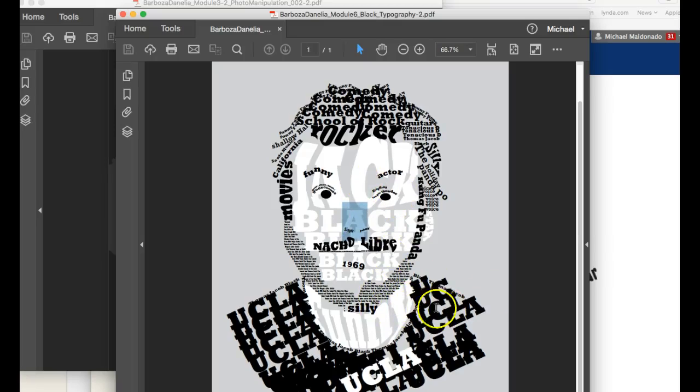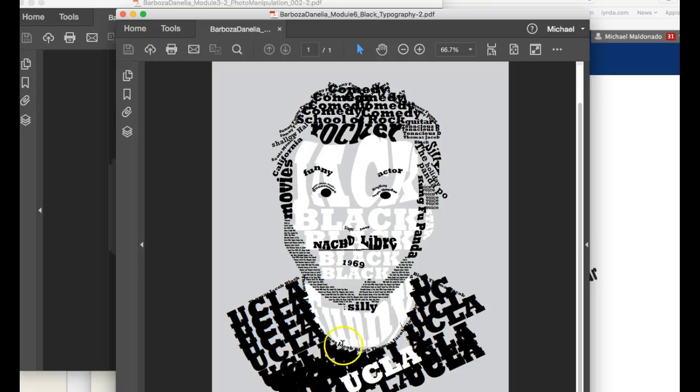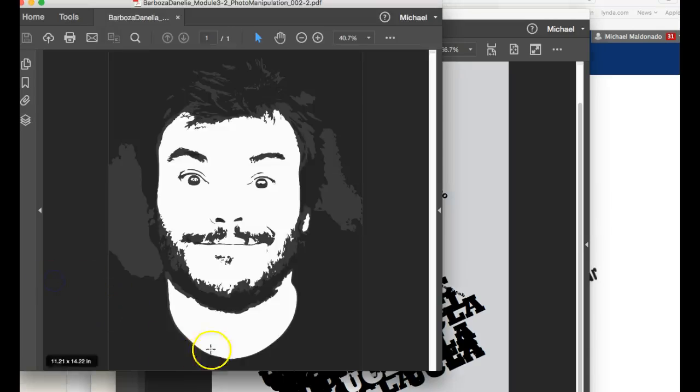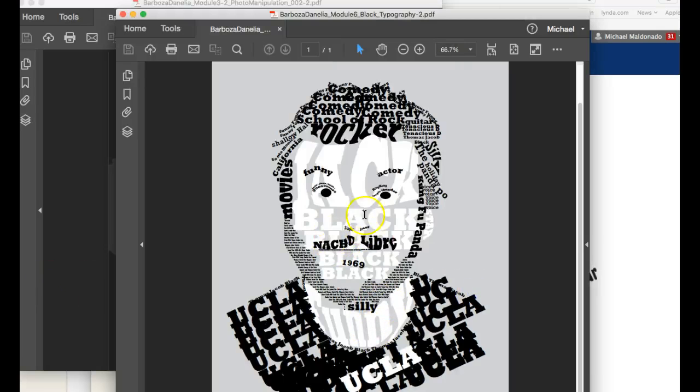So again, more variation, more words. UCLA, UCLA, UCLA. Listen, don't take this the wrong way, but it just seems kind of convenient. You copy UCLA and make his upper torso, and you can tell that's kind of a shortcut. You can really say, wow, this looks really good, and I wish this designer had taken some time to develop this area here. You know what I'm saying? And the same thing with some of the other areas in the portrait itself.